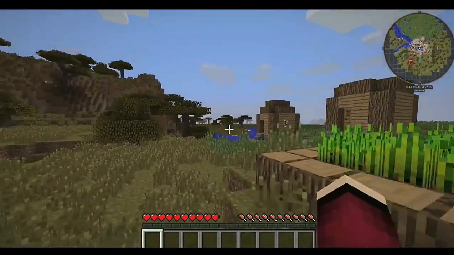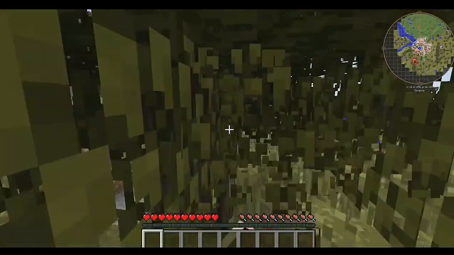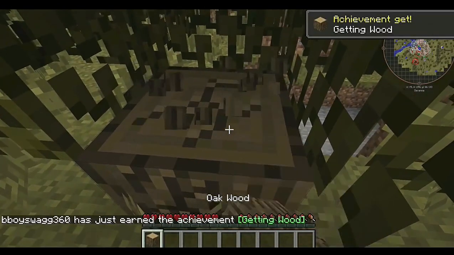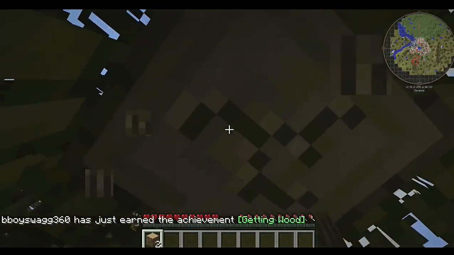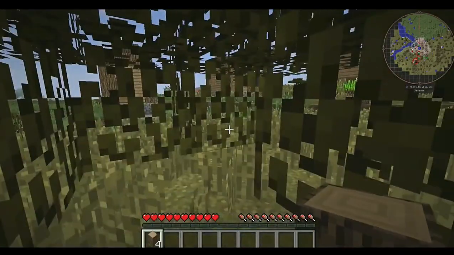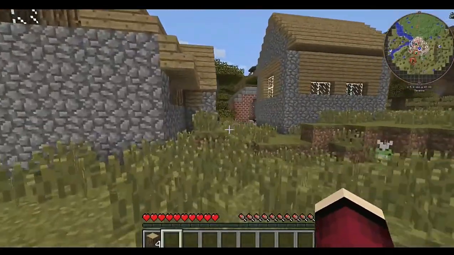We spawned in a savanna biome, or whatever biome it's called. I think that's what it's called. On the map over there, it looks like we have a different biome. I think it looks like plains maybe, which we're going to head off to, and then I'm going to waypoint this on the map just so that we know how to get back here.